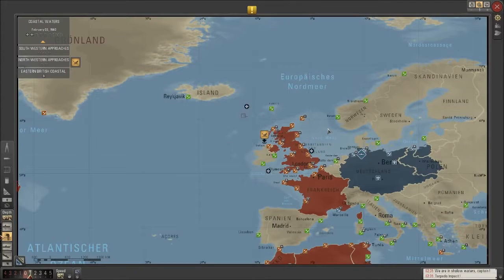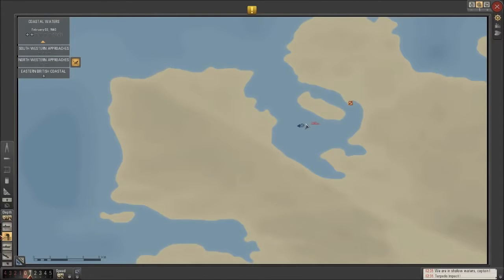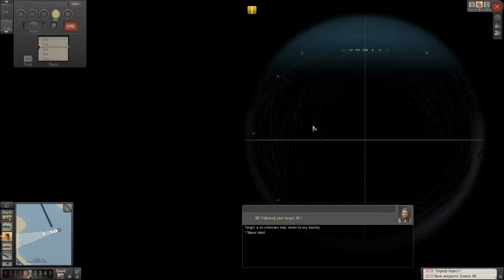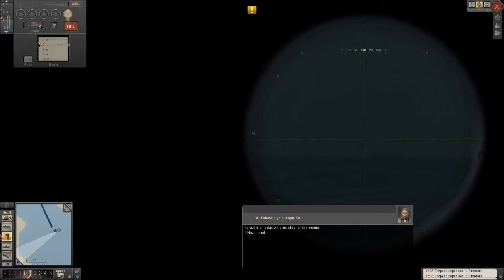So, do we want to loose another torpedo into him? I don't think so. I think we just want to really get out of here. New waypoint. As quick as we possibly can. Although, of course, we've got the rear tubes we can always use. Set to 2 meters. Torpedo depth set to 3 meters. So maybe we'll just get this set up. Because, hey, we can't target it. So it's probably not going to happen. Now we can.